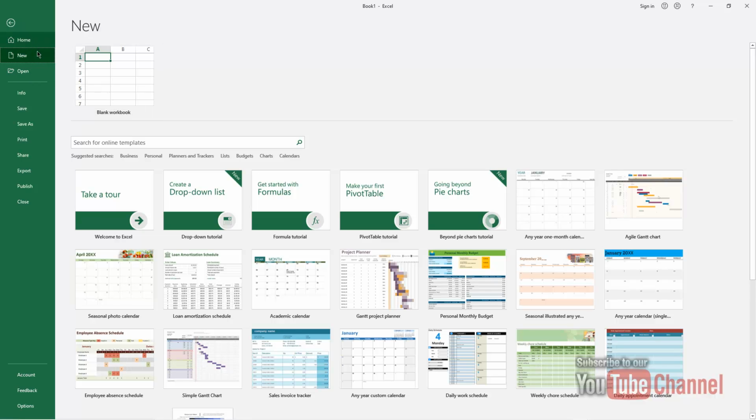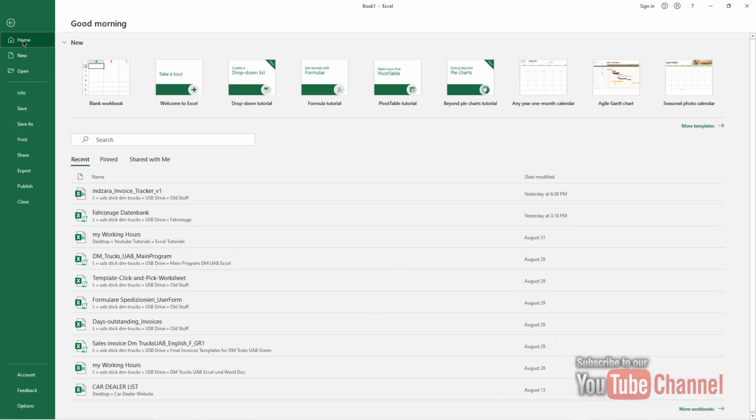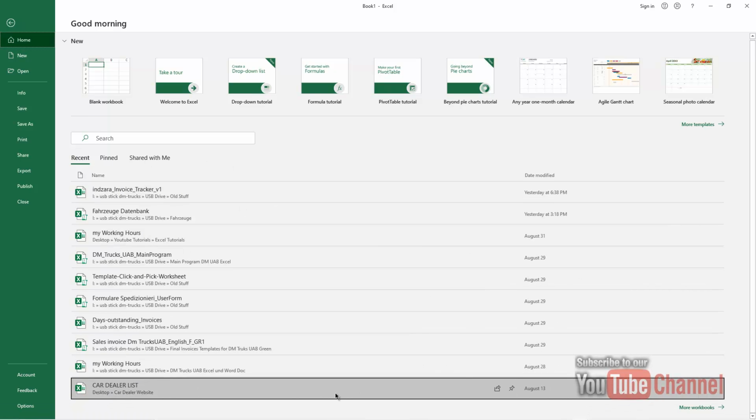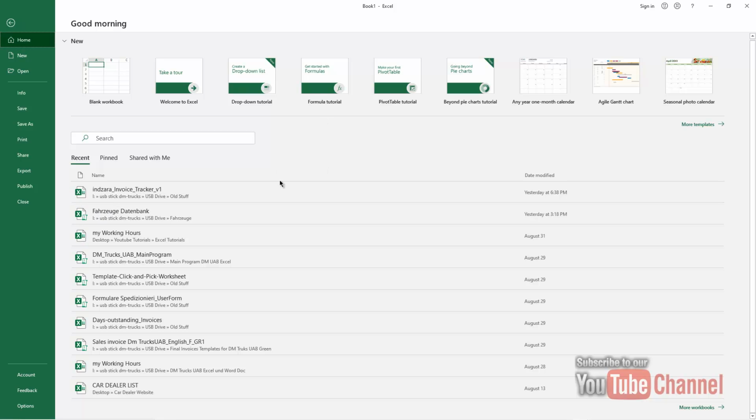Then the next thing, if I go into the Home tab here, I can open a new one or any from the templates, and it shows me all the different workbooks I've been working on recently.